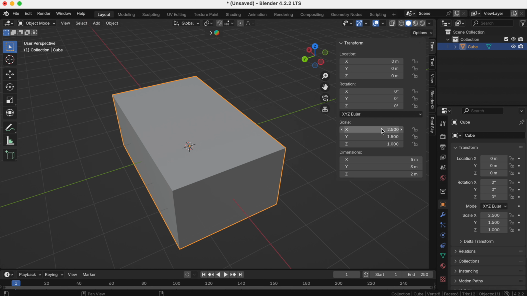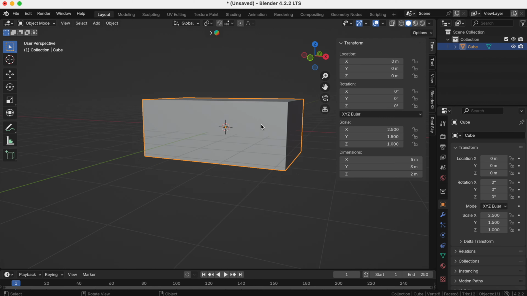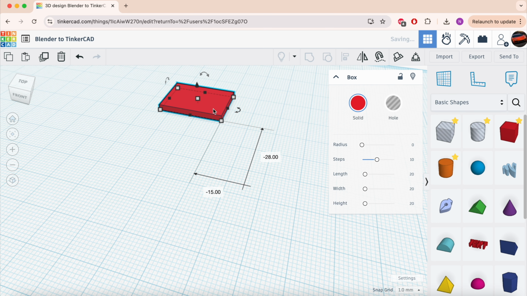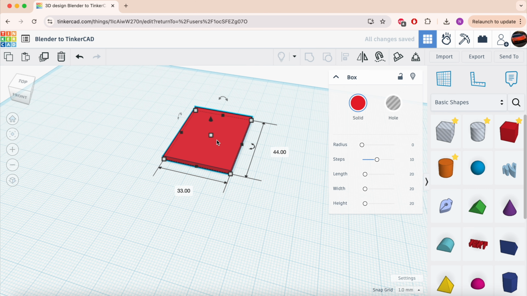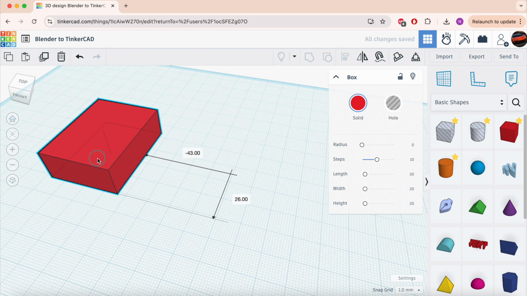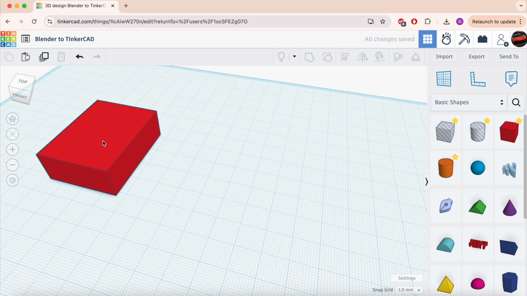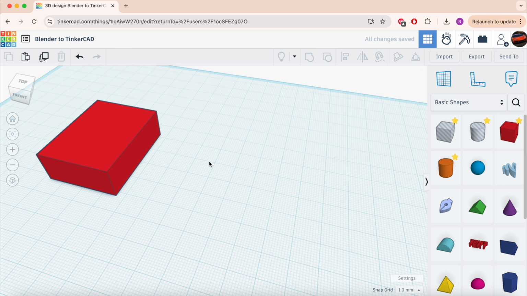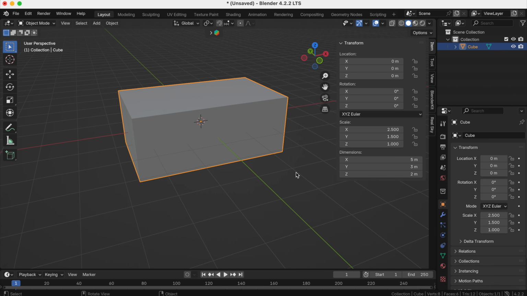For location, rotation, and scale, let's cover these one at a time. Let's start with location. If I want to change the location of this in TinkerCAD, I'd literally just pull it, right? Just make that a little bigger so it's easy to see. Just pull it around and you can change the location. It actually tells you where. But this isn't very precise, and you can't really control a lot of these things, although it's gotten a lot better since I last was really using the software.